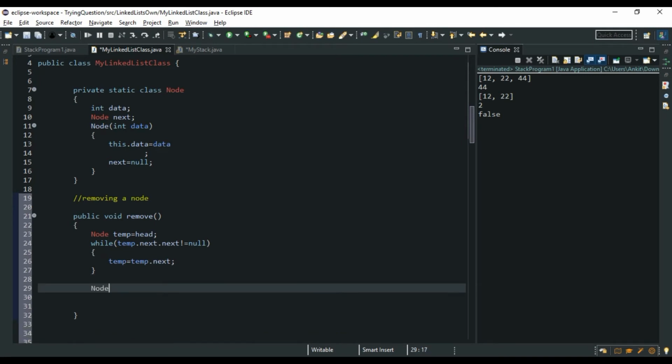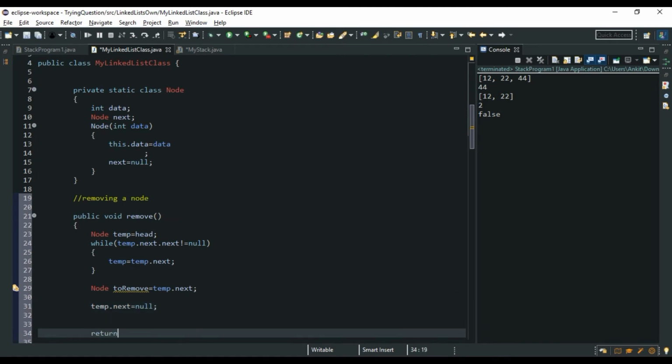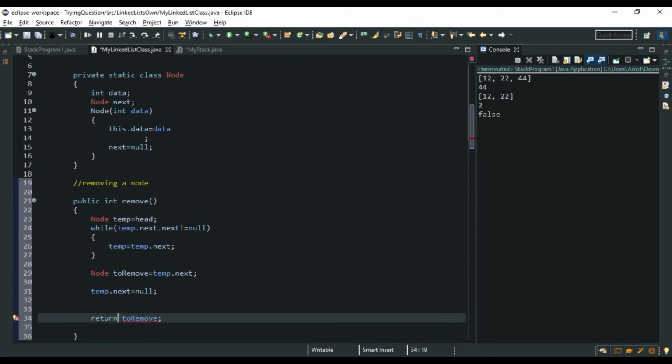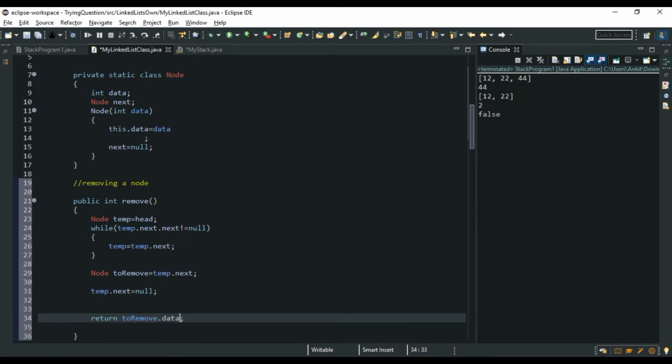So node to remove is equal to temp.next, and I would be doing temp.next would be null, and return, sorry, int to remove.data. So this was a remove method.